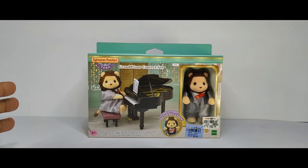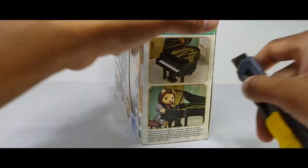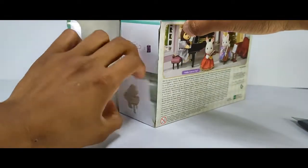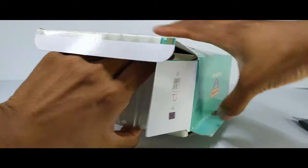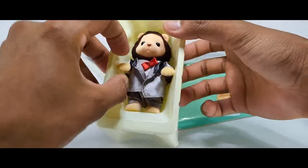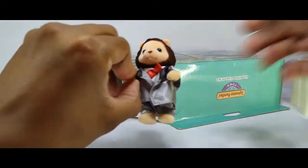So what are we waiting for? Let's open this up and check what's inside. Let me just cut this side of the box. This is really easy to open. We got the critter here first, so let's take a look at the critter real quick.